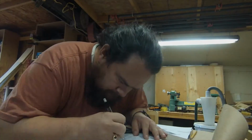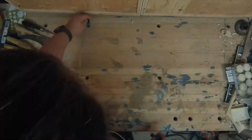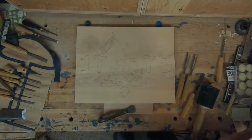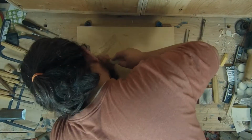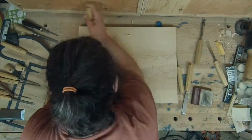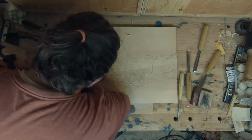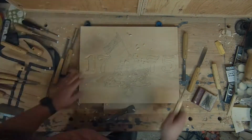The design was decent. It was going to be a relief carving of the flag raising at Iwo Jima, flanked by the numbers 1775, with a small eagle globe and anchor at the very bottom in the center. The design was never part of the problem. The problem was the planning and the execution.